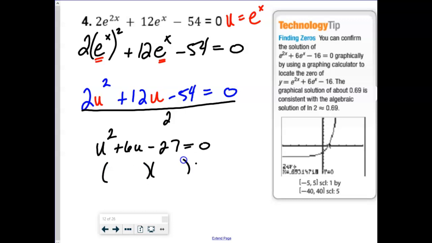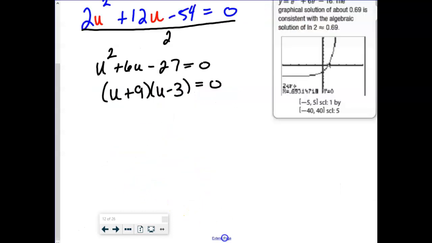All right, so that's not too bad to factor. We're going to factor this into, let's see, u plus 9. Now do watch your signs on these, because sometimes, like, my amazing PreCalc kids forget how to add. Sometimes I'm that kid, so watch me too. All right, so u plus 9 and u minus 3 are the factors. When you solve each of these factors, that means you get u equals negative 9 and u equals 3.